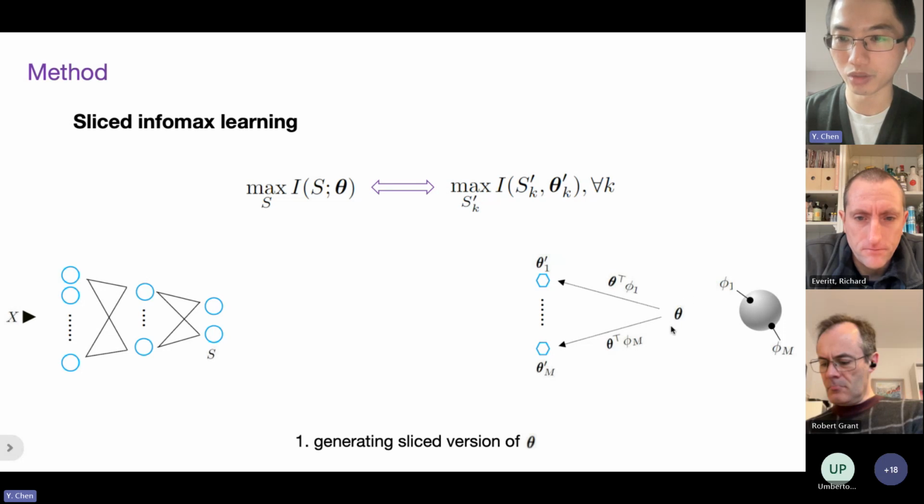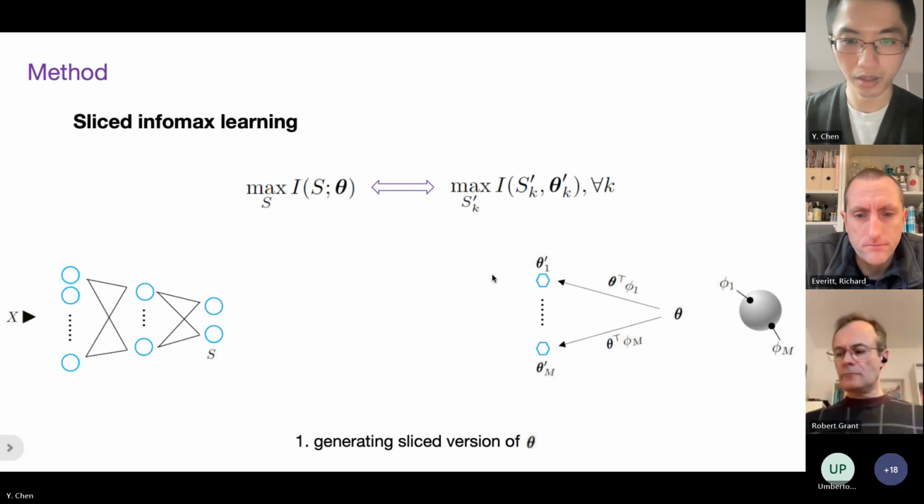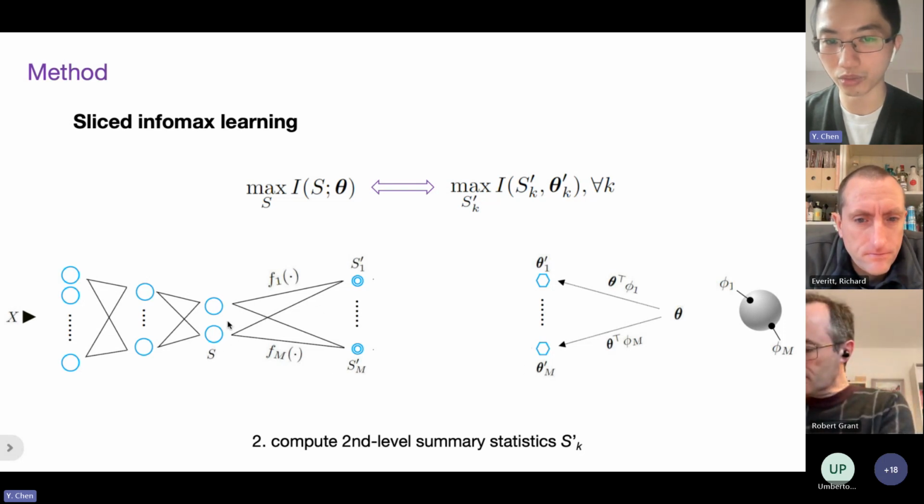Originally we have a high-dimensional random variable theta, but now we just have a set of low-dimensional random variables theta prime. Then we do something similar, but this time we don't use random projection, but use a second level encoder.